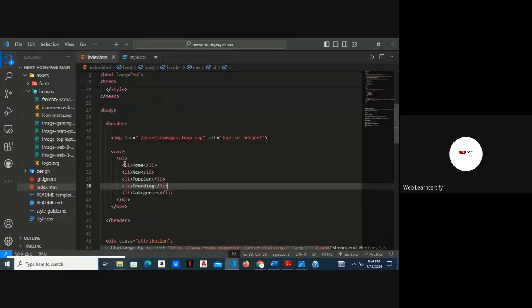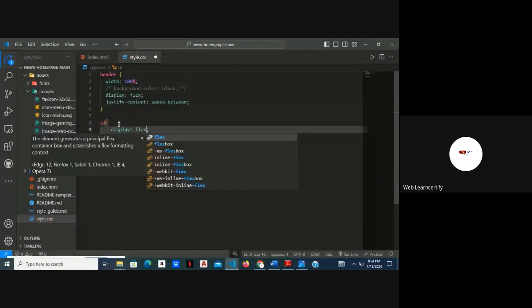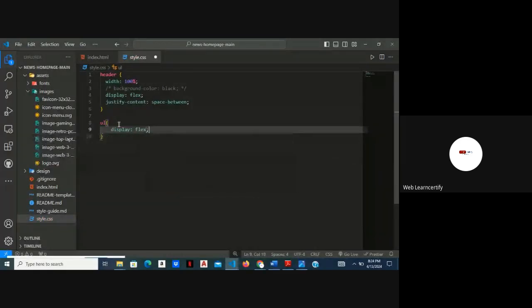Since right now it is the only UL in our code, I will go there and say UL. I'm taking the tag itself. Then I will say display again should be flex, and I don't want any other thing first.